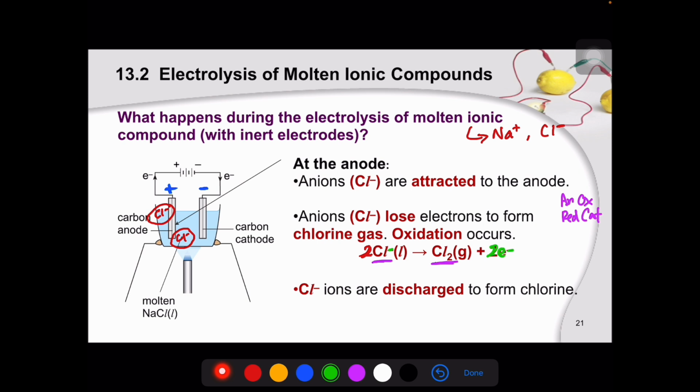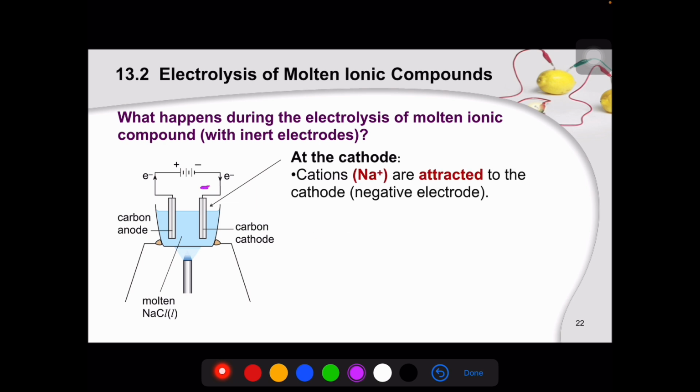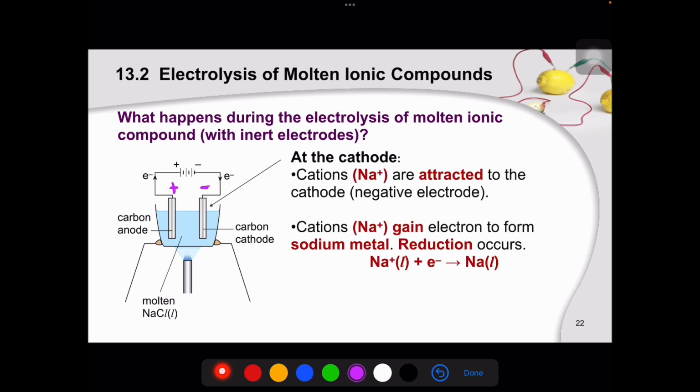At the other electrode, you recall that there's still your sodium ions, right? The other electrode is where you have your negative charge, so just now is where you have a positive charge. So this time round, what you'll notice is that the sodium ion, which is the Na plus, will now be attracted to a negatively charged electrode, right? So when they're attracted over there, the cation ions, the sodium ions, will actually gain electron to form sodium metal, right? And this is actually a form of what we call reduction.